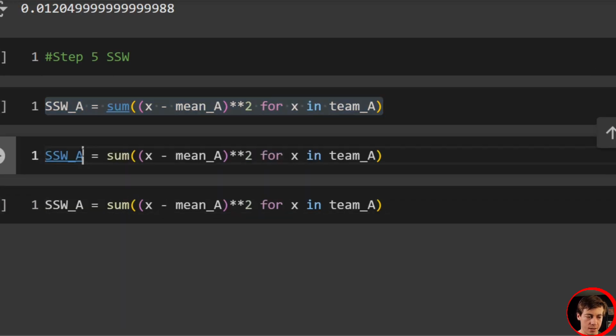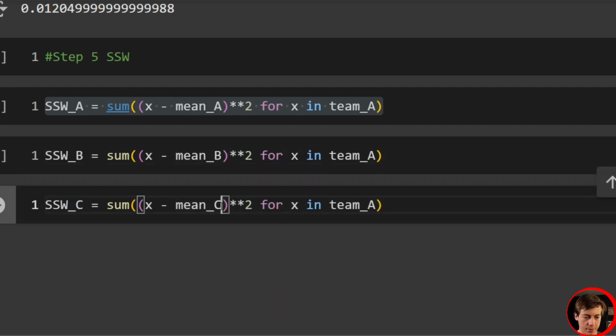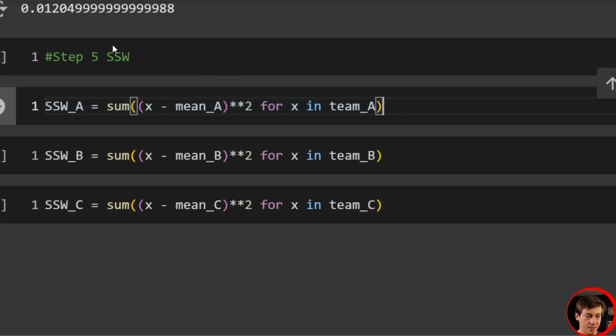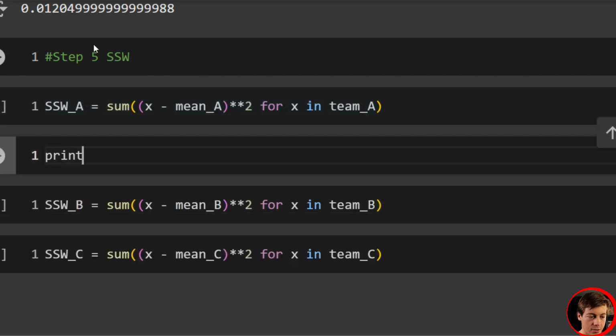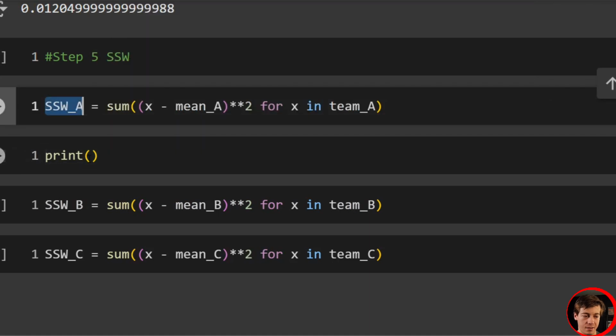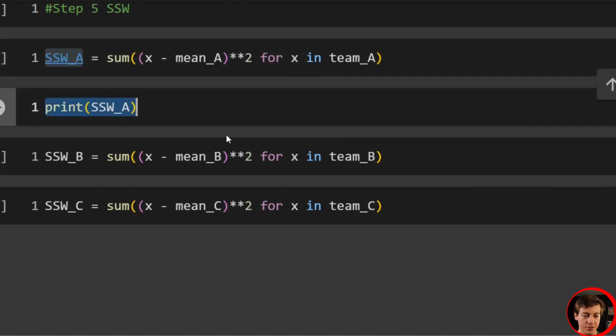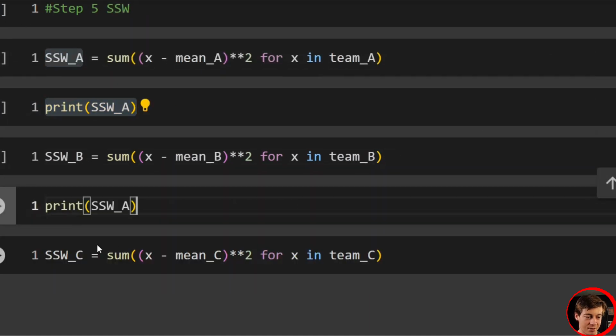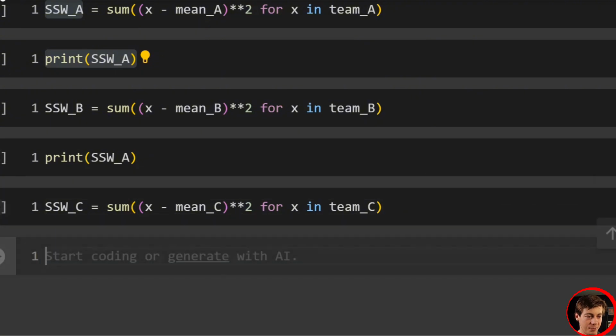So B and C. I'll print out those values too for you guys. But let's go over here and change those up. So we have A, B, C, and then A, B, C again. And just doing this makes you appreciate SciPy because it is a lot of work. So print, and I'd much rather just use SciPy than going through this step by step every single time.